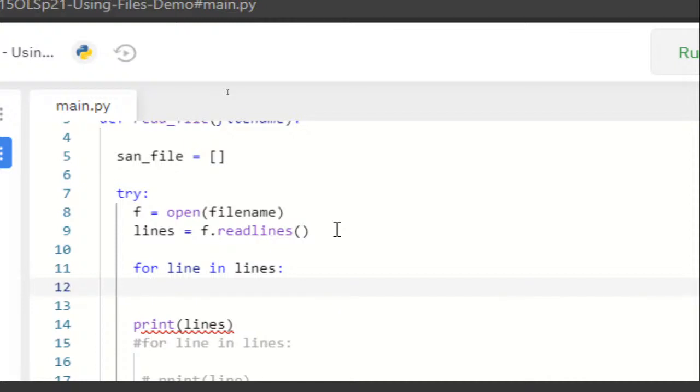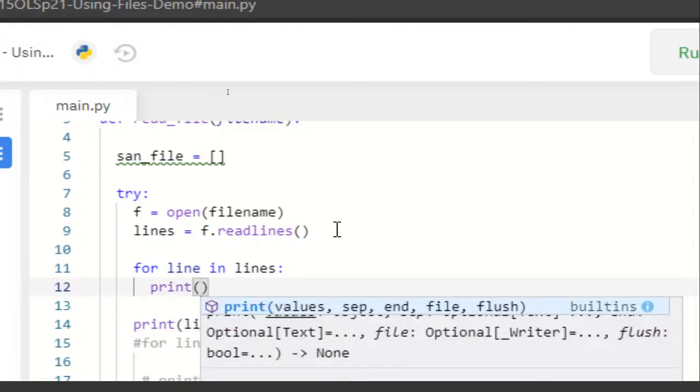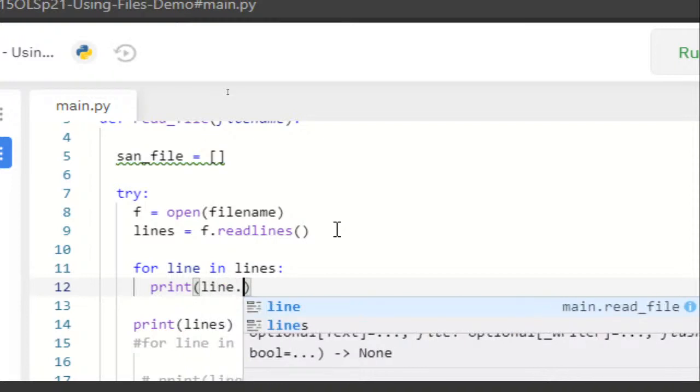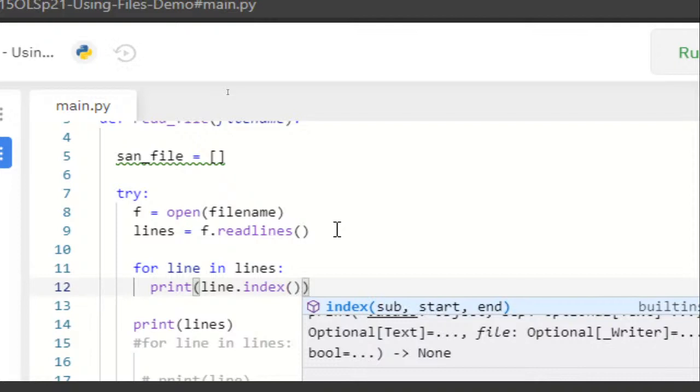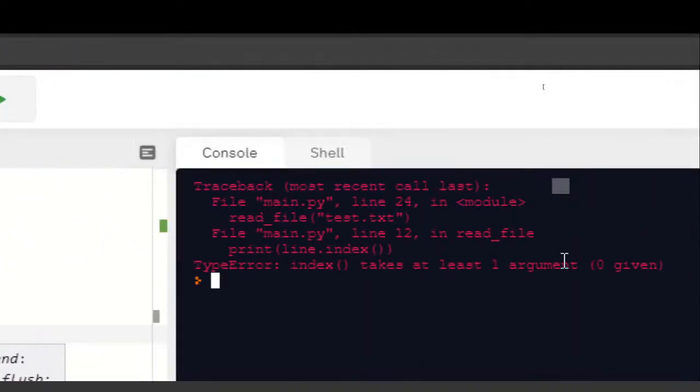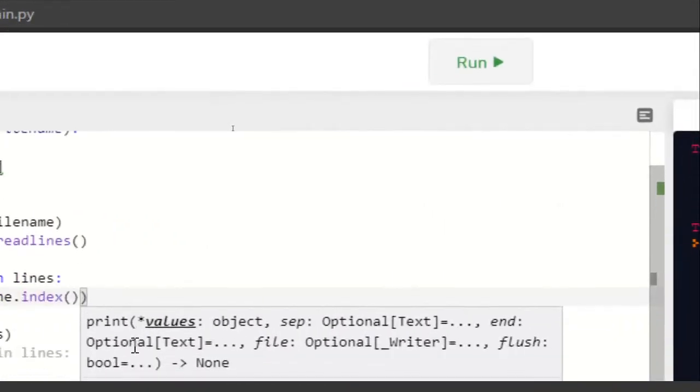Maybe if the index location is greater than the last item, or let's see how that would work. Let's say print line.index. Is that right? Is that what I want? No.